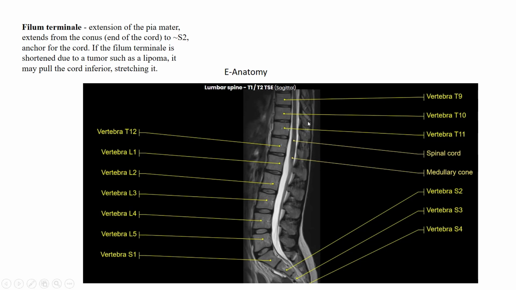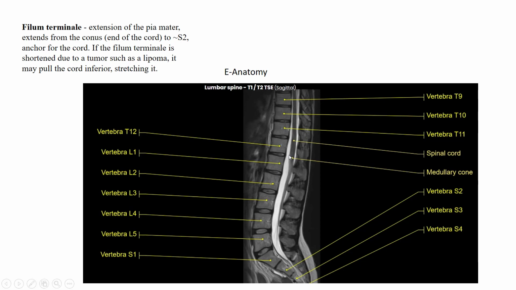And for any injections that they might do for a myelogram or for pain medications and that sort of thing, they can do them higher up in the spinal column, but they often like to avoid areas where the spinal cord is, and so that's why a lot of the injections are done down here in the lumbar spine where there's cauda equina and just the individual filaments rather than a solid cord that they might run into by accident.